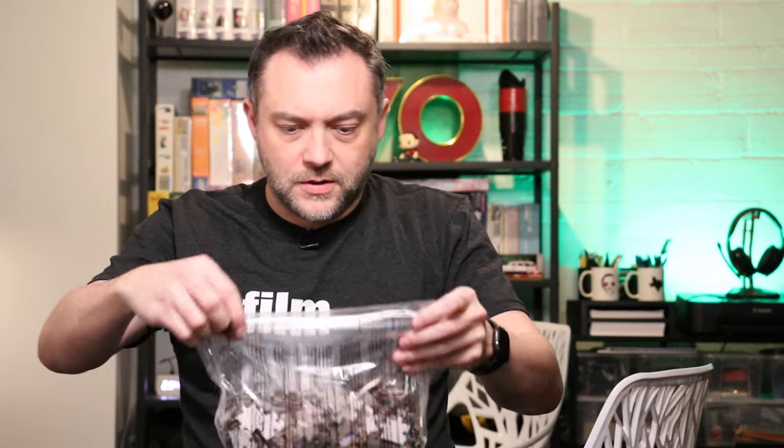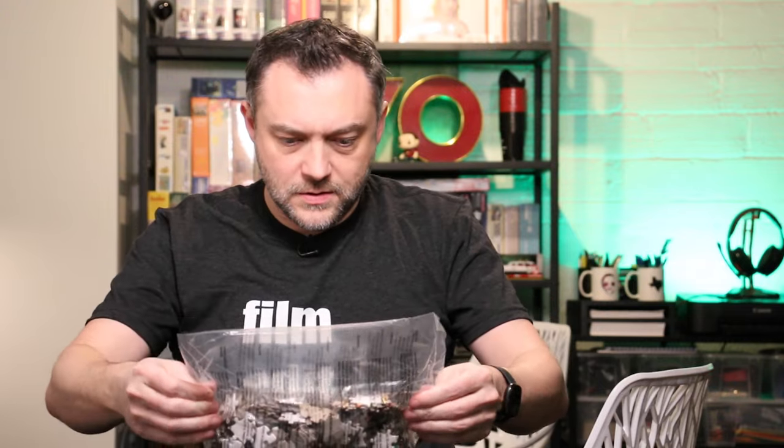But let's go ahead and get it open. I do like that it's kind of retro and it looks like a cassette tape, VHS tape, I should say. It does not look like they give you any kind of extra poster or anything. So this is a pretty small image to be working from as the reference, but it's only 500 pieces, so I don't think it's going to be incredibly hard. Let's go ahead and get the bag open.